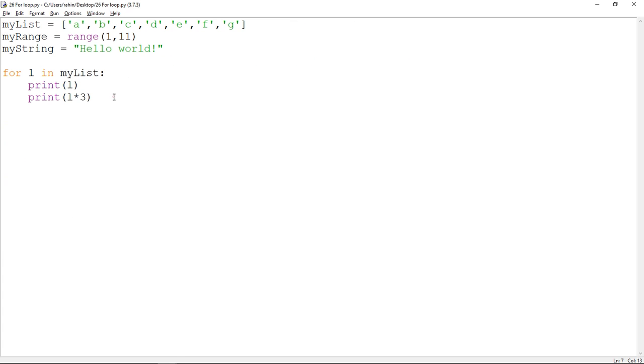Now, let's use that range that I created here. It's a range starting at 1, stopping at 11, so it includes the number 10, and I didn't give any step, so it's going to go one by one. And I can say, okay, for R, or for N, because I know it's an integer, it's a number, or I can say I, whatever you want, in my range, and we can of course print I.